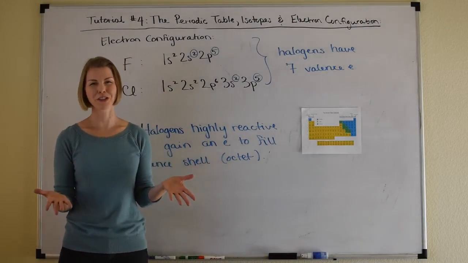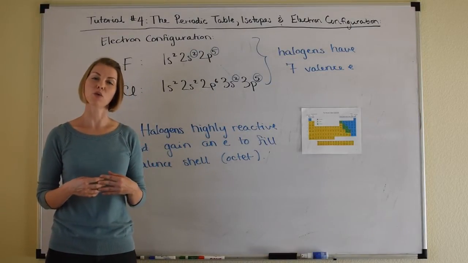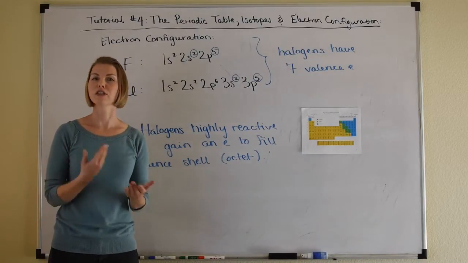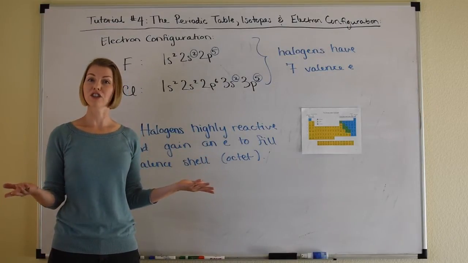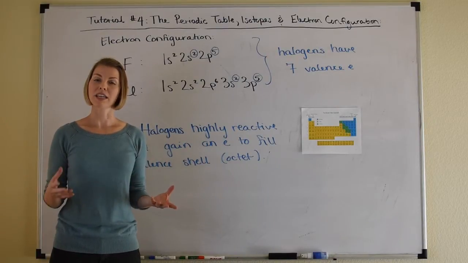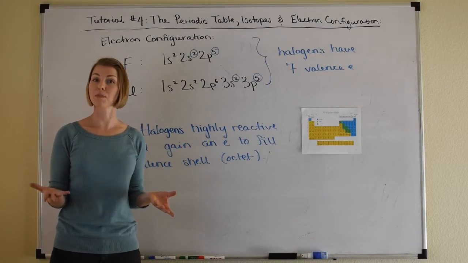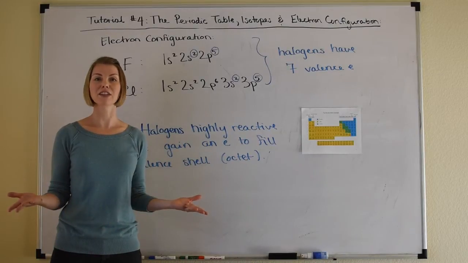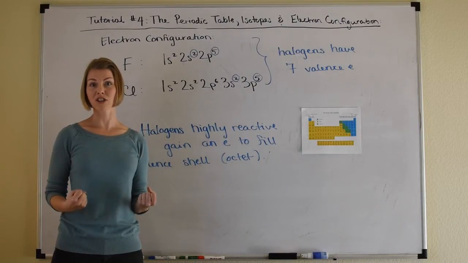Okay, so I hope I've proven to you that understanding the electron configuration can go a long way toward helping you understand the reactivity of the elements. But in truth, the shorthand is just looking at the group number. All of the halogens are in group number 7, so they have 7 valence electrons. If all of your atoms' goal is to achieve octet, full valence shell of 2 in the s, 6 in the p, or 8 octet, meaning 8 valence electrons, then it makes sense that all of your halogens are going to want to react by gaining one more electron.